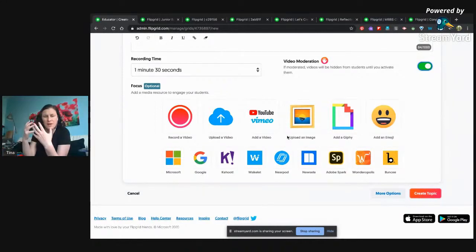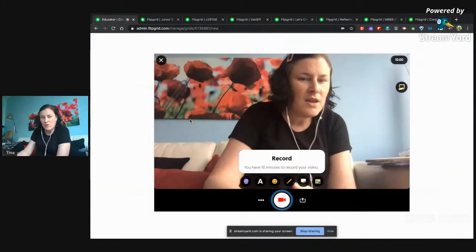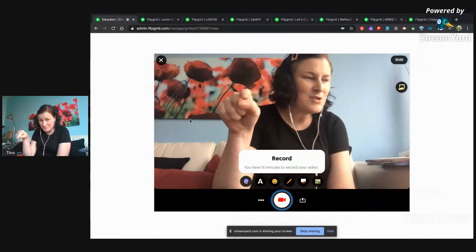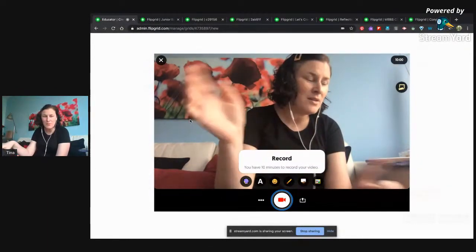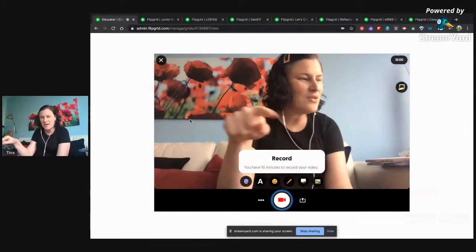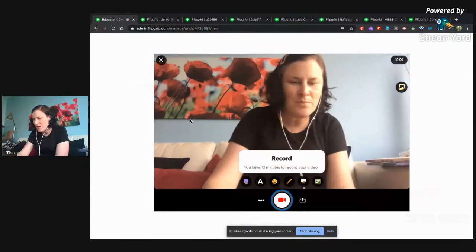So the focus is really a visual that we can attach. This is where it can be as exciting or as simple as you want. And in the Disco library, we'll get into some more options with video. But especially for the classroom, there's a great option to just record a video as a teacher. Now notice, especially for Natasha, this looks a lot like FLIPGRID Shorts. It's the same FLIPGRID camera, no matter where you are. So you can make it as fancy or as simple as you like.